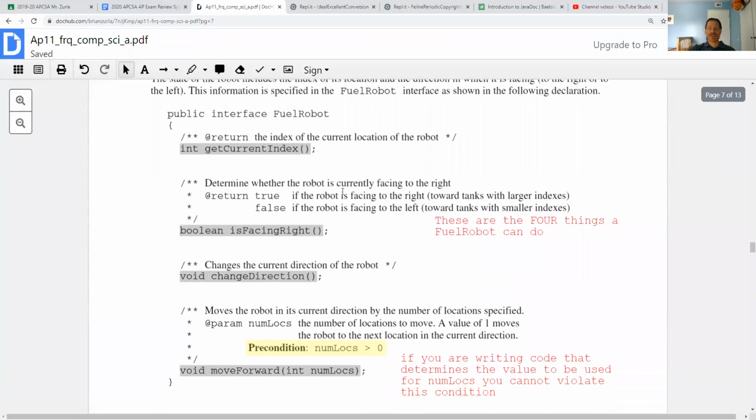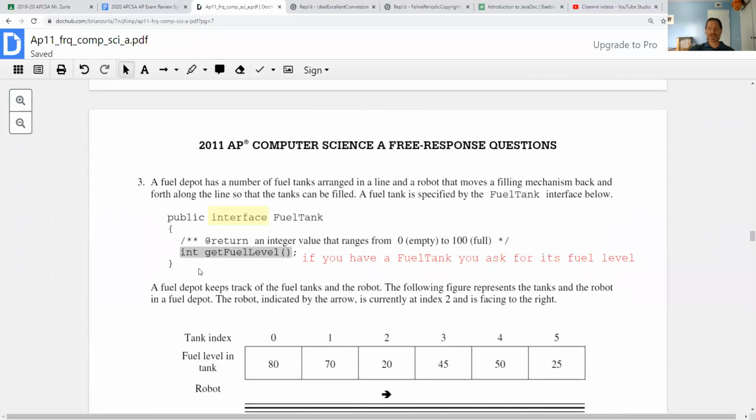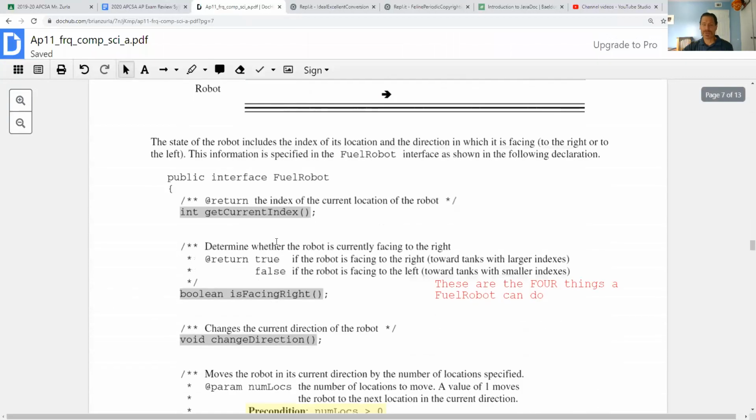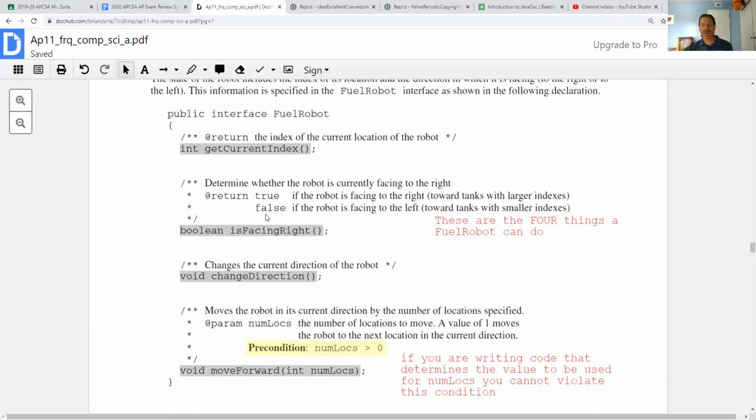So here's an object, here's what it can do, here's what its methods look like, here's some preconditions, here's some parameters, here's various return types. Can you work through these different methods and get it to do what is needed? The interface here really doesn't impact the problem at all. They could have just said public class fuel tank, and then they would have had to put a note in, like, there's other stuff here you don't see, like the constructors and instance fields, and they do that all the time. So I know this problem says interface, but really this is a great practice problem. We might see something just like this on our exam. This is that idea of being able to write object-oriented programming code. All right.